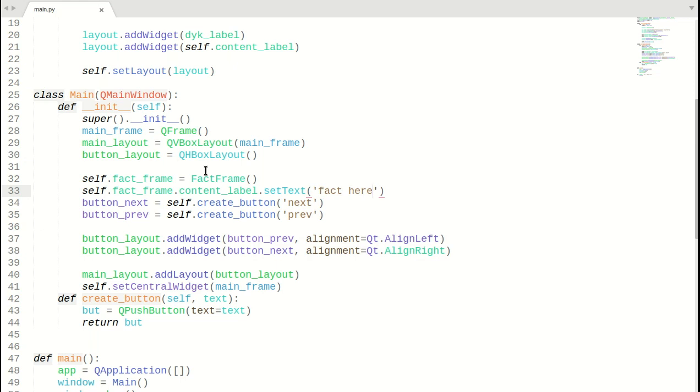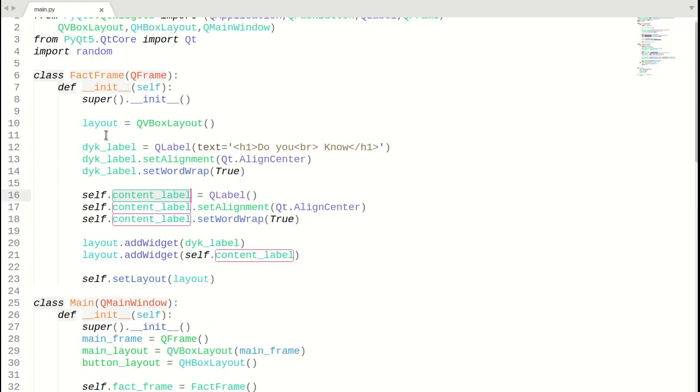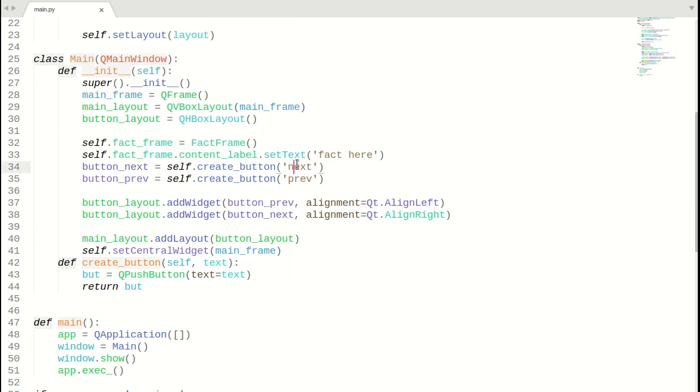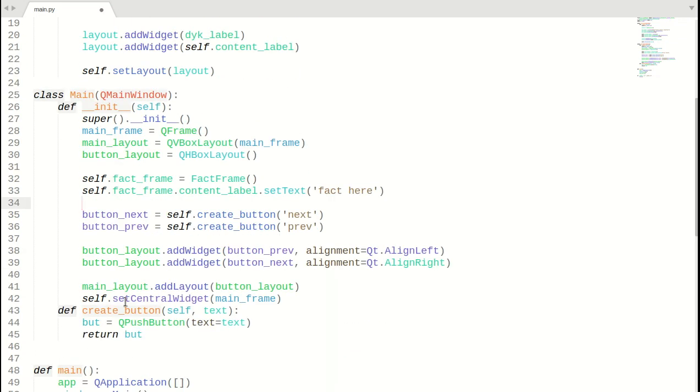So right here I'm just saying this content_label, which is an attribute of this class. We're setting the text of this QLabel with facts here, and then let's add this thing to our widget. So we can say main_layout.addWidget, and that's self.fact_frame.